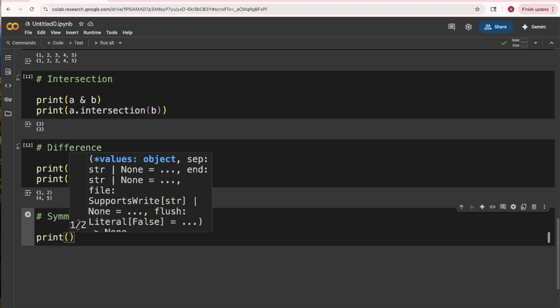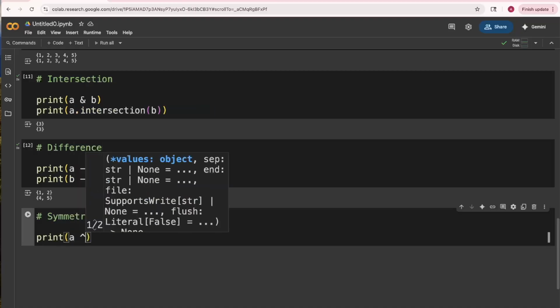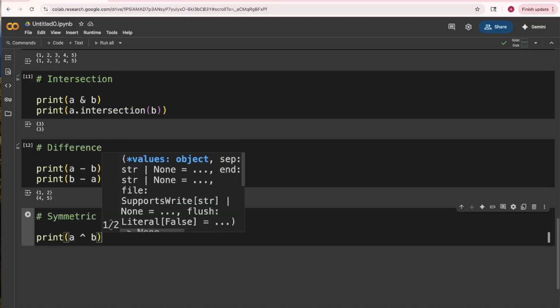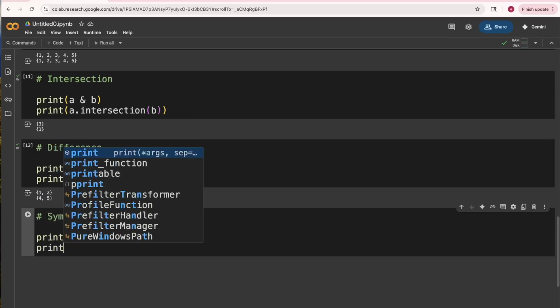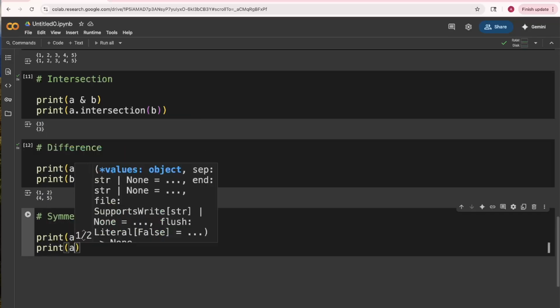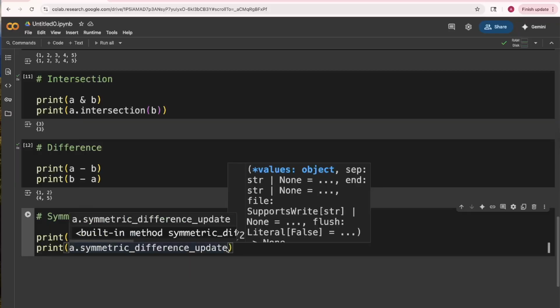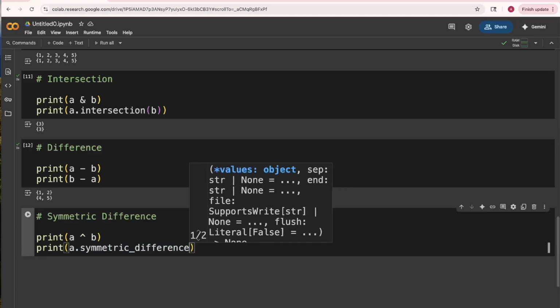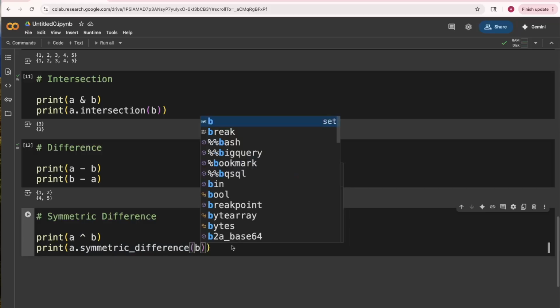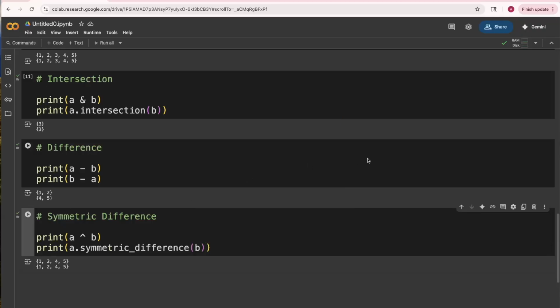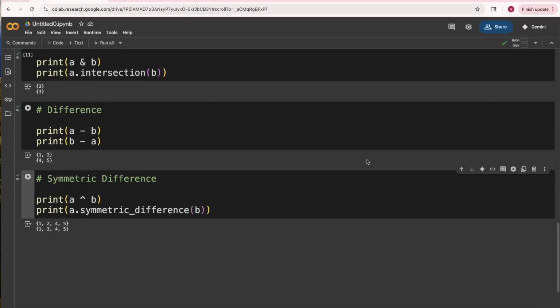Print A symmetric difference B. So we remove the common 3 and keep everything else.